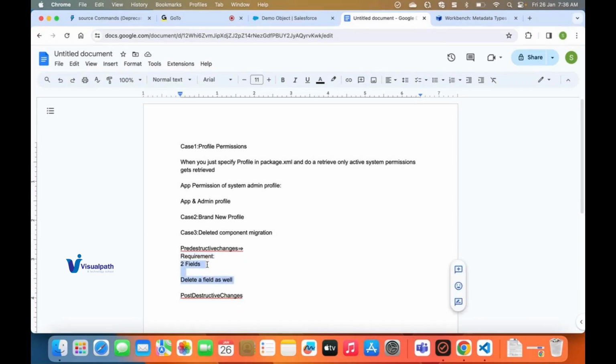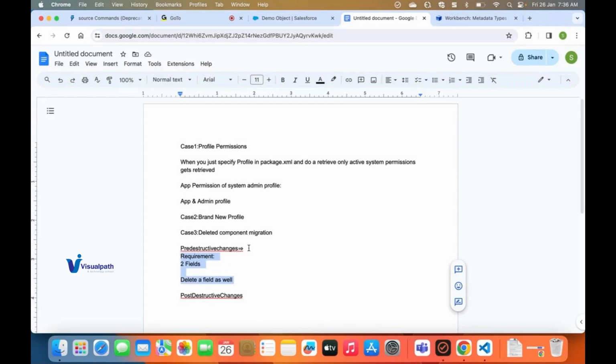For this case, you will specify the fields that should be migrated in package.xml, and you will specify the field that needs to be deleted in the destructive changes XML file. In order to do this, you can make use of either the pre-destructive changes or post-destructive changes parameters.